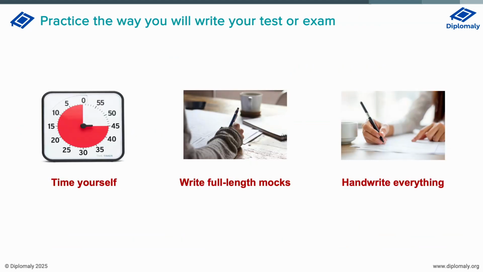Finally, simulate assessment conditions, or in other words, practice the way you will write your upcoming mock exam or test. As you get closer to the date of your exams, you want to focus on simulating assessment conditions, and there are a few ways that you can do this. First, you should time yourself in all of your practice responses. This will give you a better idea as to how long you are taking on different types of questions and will help you balance your time so you can finish the exam. Time management is critical in ensuring that you are able to complete all the questions in the IB exam and don't lose marks because you didn't have time to attempt a question.